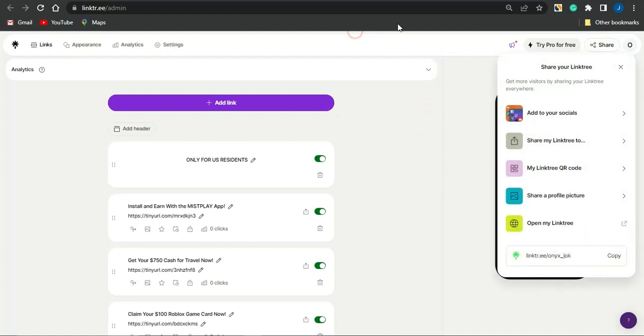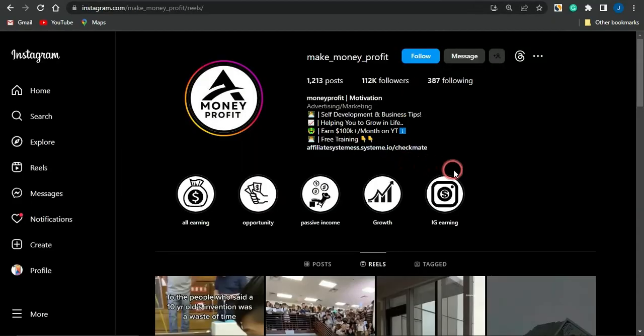Then once you get that, guys, just simply click on share, copy your Linktree link right here, and actually do head on to your Instagram team page right here. Make sure that link right here is in the bio of your account, just like how this person right here is doing. You just want to go on to editing your bio right here. Perfectly fine. You want to just simply tell them that this is actually a giveaway and actually put the link right here in the bio of your account.